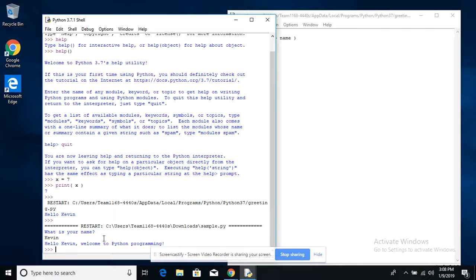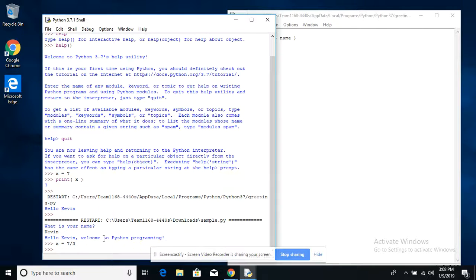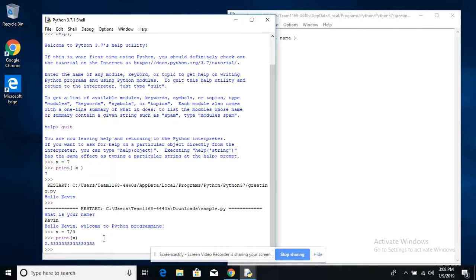So if you wanted to test something out and find out, hey, can I have this program do math? So, for example, x equals 7 divided by 3. What's the result I'm going to get? Well, let's find out. Print x. And it prints out 2.33333. All right. However, if I were to say print and then treat this like an int, x.